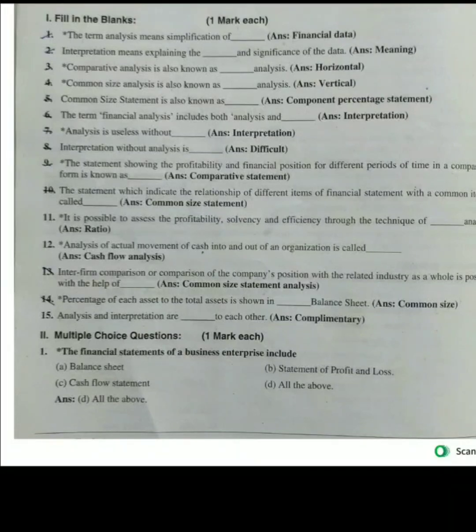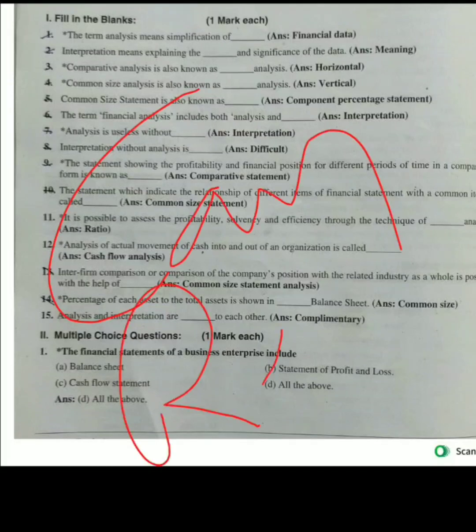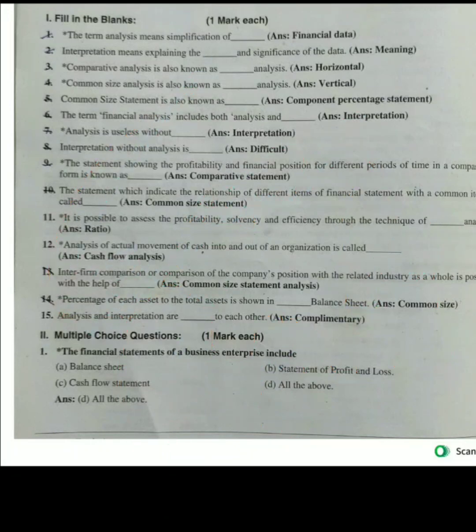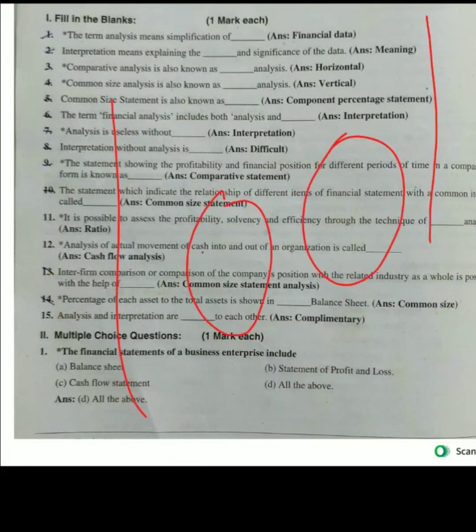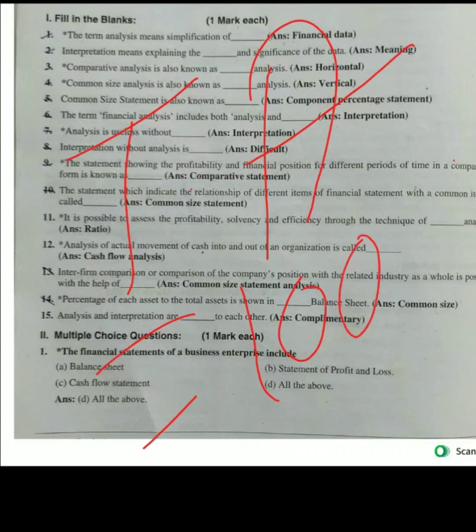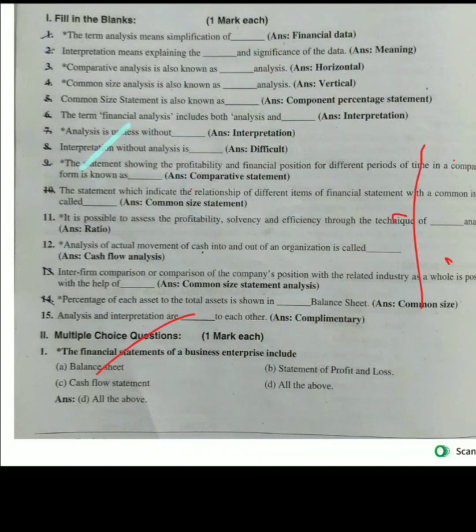Because in P&L also, revenue from operations is taken as common and revenue from operations is treated like 100%. Got it? In case of common size balance sheet, total liability or total asset is treated like a 100 or common. So on those reasons, this common size balance sheet as well as P&L is one of the vertical analysis, not a horizontal analysis.